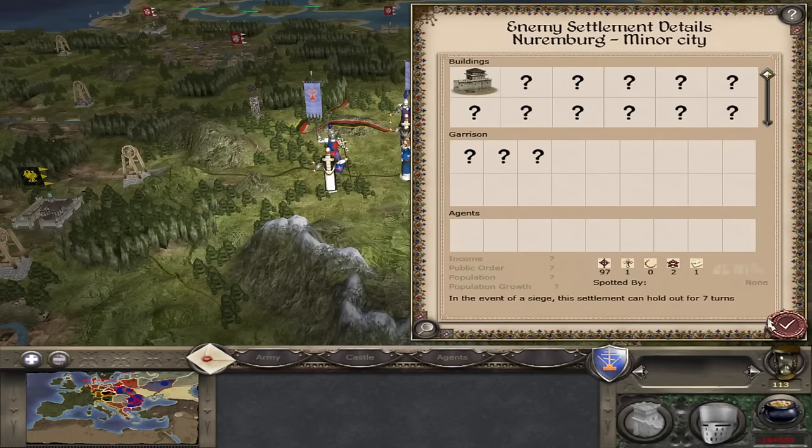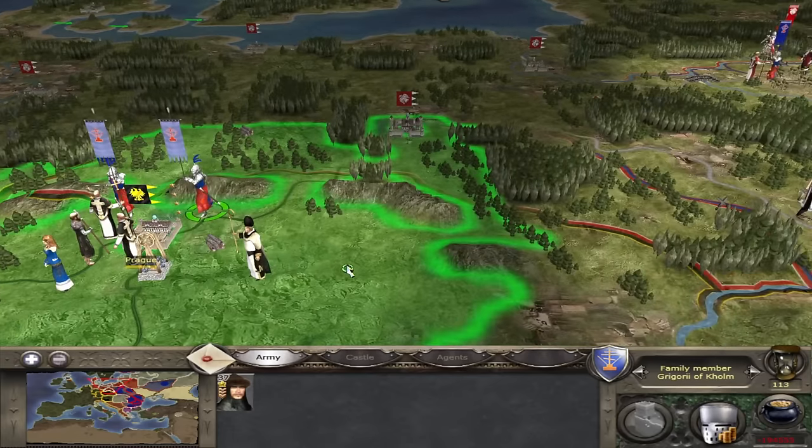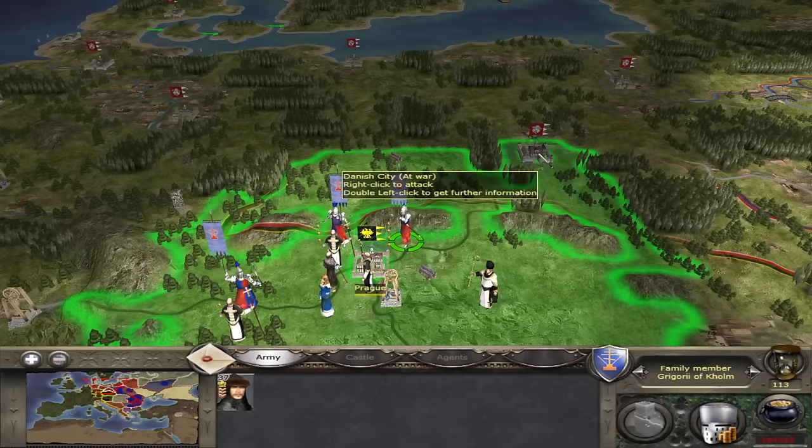So over here, we can see Nuremberg as a minor city. Geez, a ton of 113. They really didn't develop their settlements very quick.